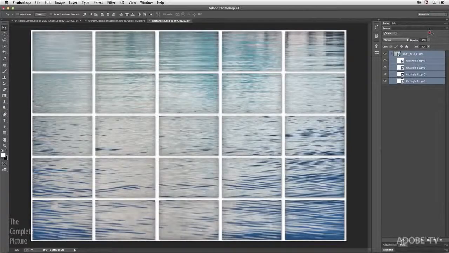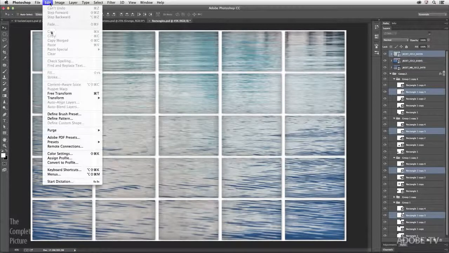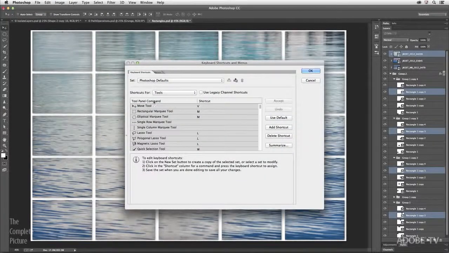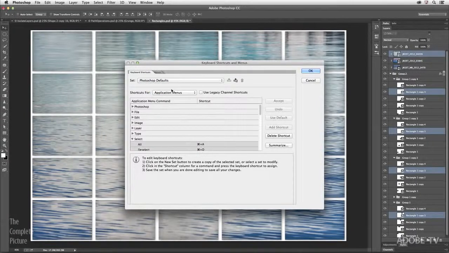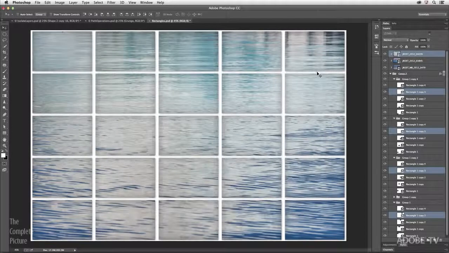Now to toggle that off, you can see right here there's a little toggle in my Layers panel, so we can simply toggle it that way. Or we could assign a keyboard shortcut to the Select menu to isolate layers. And we do that by just going under the Edit menu, coming down here to our keyboard shortcut editor, making sure that we're editing our application menus, and then down here under Select, where it says Isolate Layers, we can go ahead and enter in, for example, Command I. Now it is warning me that it's going to remove it from this other command, but I'm okay with that, so I'll accept this and then click OK.